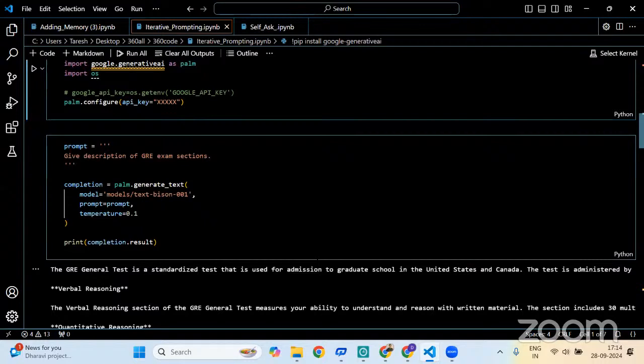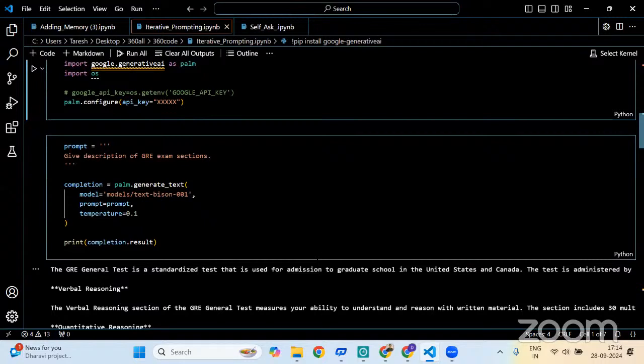Which model are we using? We are using the model text-bison-001, and the temperature is equal to 0.1. A temperature of 0.1 ensures the generated text remains focused and factual.